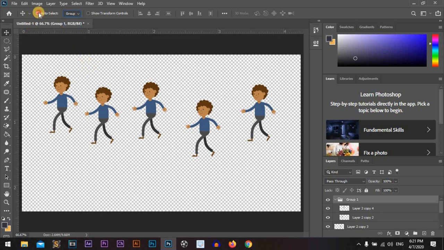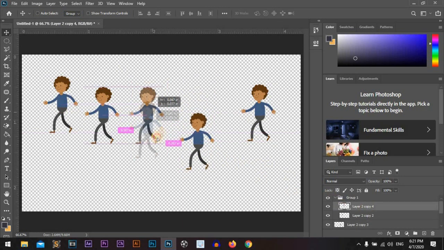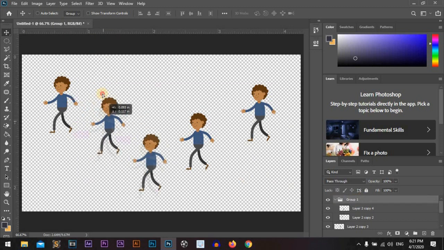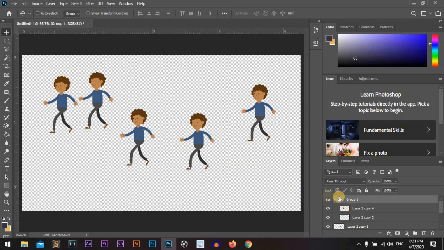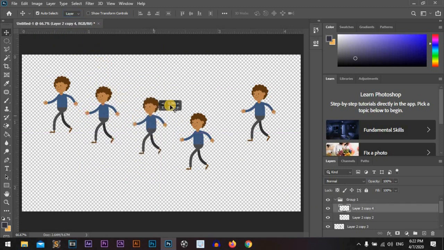If we unmark the auto select, we just move the layer we selected. If we select one from the group, it will be the only one moved. To move the group without using auto select, we just click and choose the group as a whole and move it.